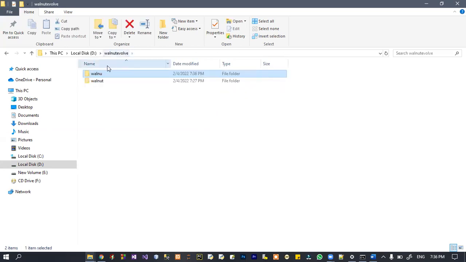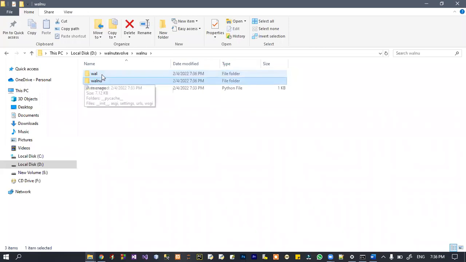This is the outer project name, and this is the inner project name, walnut. Whenever you create your project, you will get two folders with the same name, one will be the outer folder, and another will be the inner folder.